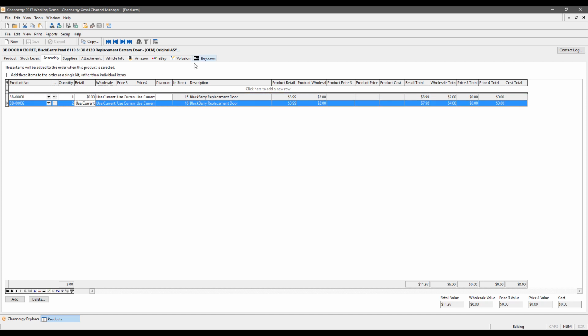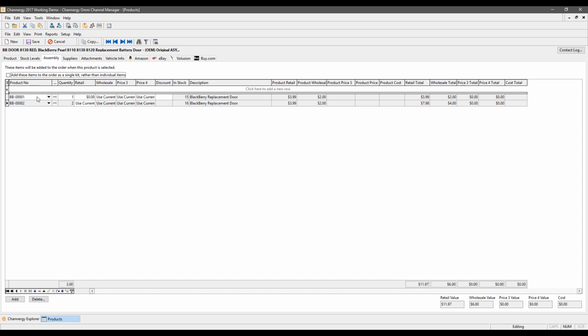You can do that for each of the 4 price levels that we have. You can put a discount on it. As you're building it, we'll tell you how much it costs you to make it, and then you can figure out what you want to charge for it on the total charge for the kit. And then check this box to make this a kit. If you don't check this, when this gets added to an order, these just get added as separate items, which is a nice feature. Maybe you want to do that for free gifts or accessories that you automatically add, or maybe it's for box and packing materials. You can have it added that way.